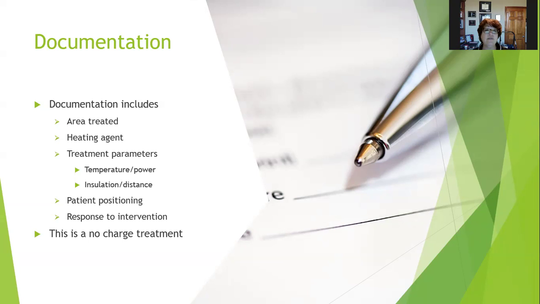So if somebody reports that you have them on a hot pack and they say it's getting way too hot, you want to check their skin, remove the hot pack, and document. If their skin is fine when you check it, you might add more layers of insulation. But if their skin is really red or anything like that, you want to remove the hot pack and document that you did it.